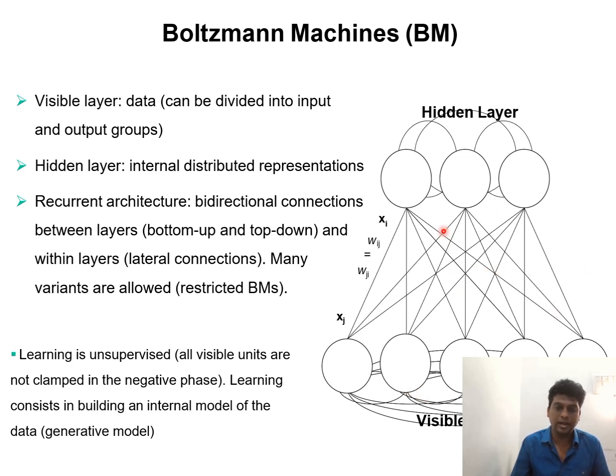There is a visible layer and a hidden layer, with every neuron connected to other neurons in the network. This presents a difficult problem in training a Boltzmann machine. The unrestricted Boltzmann is not in practical use; only restricted Boltzmann is used in many applications. The neurons form a repeating factor that operates in binary fashion - either in on state (plus one) or off state (minus one).